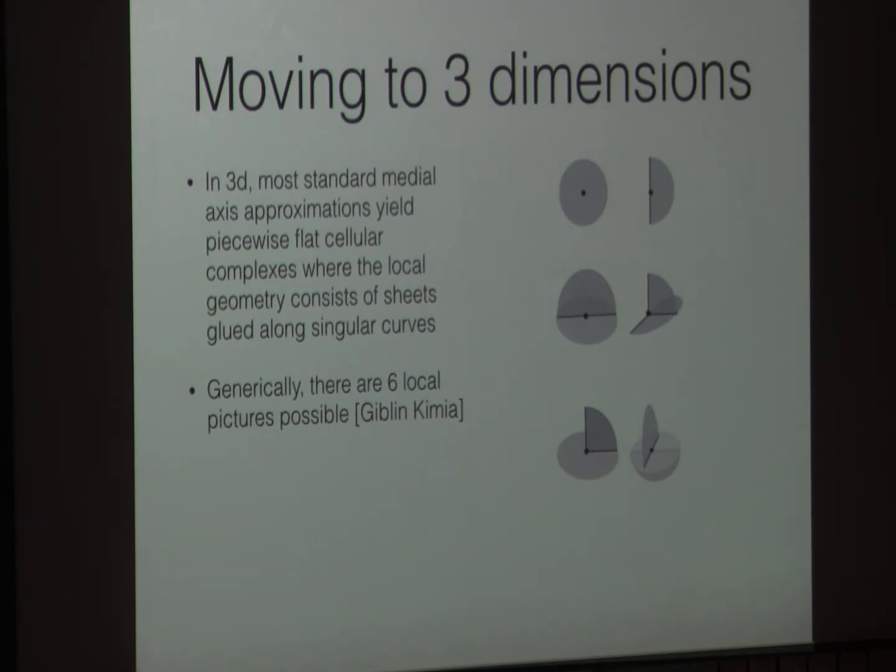In the middle, you have 3 sheets glued along it, so you can think about it like a surfboard, right, or something with a fin glued on top. You can also have that as a boundary point as well. You can have something a little messier where you have something that looks like a 2-manifold sheet and a half fin, right? So you have sort of a point in the lower one, which is not quite boundary, but it's the limit of boundary.